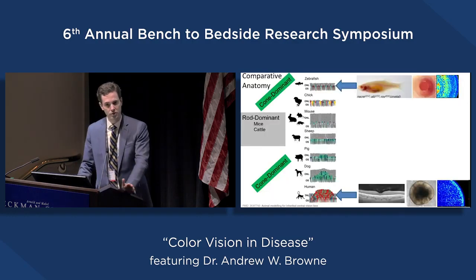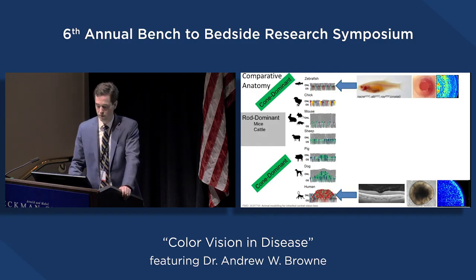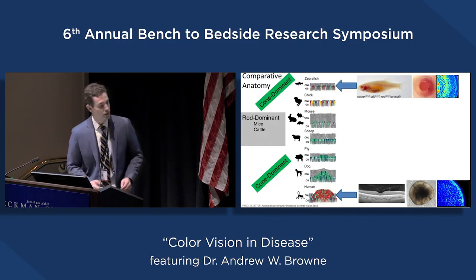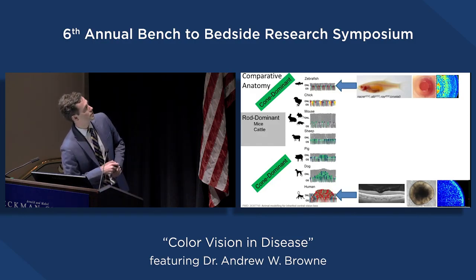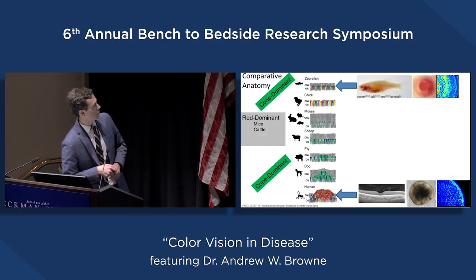People often ask, what do animals see in terms of their visual experience? And so here are cross-sections of different species. Here's a zebrafish, where you can see that there are actually 5 different cones and rods as well. And then chicks have a different set of wavelengths that they see. And then you have mice and sheep, which have very few cones and a majority of rods. And then, of course, other animals as well, coming to the primates.